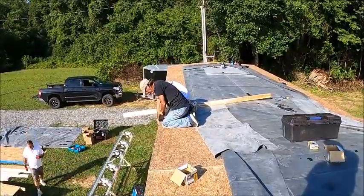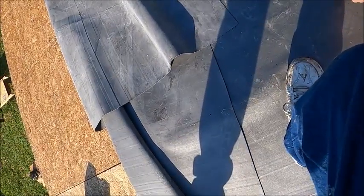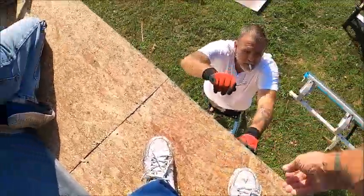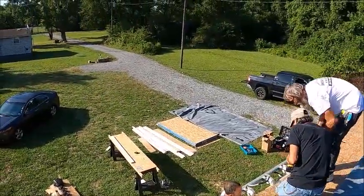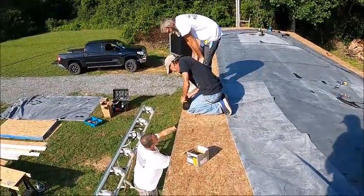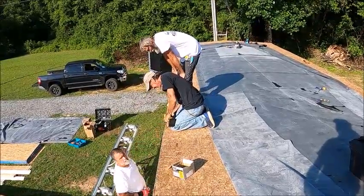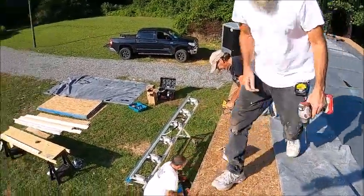Can you give me a 3-inch right here? I got it right here. Need a screw? Yeah. Coming up. And a drill? Yeah, a drill right here. Mr. Sir? Yes, sir. Thank you. And that's the way it's done. Mm-hmm. That is the way it's done.